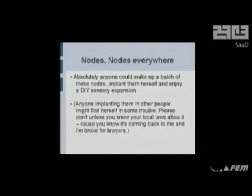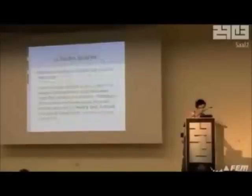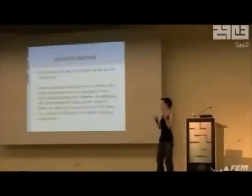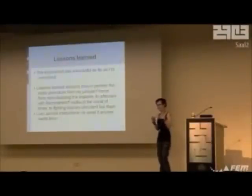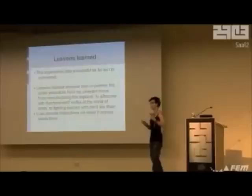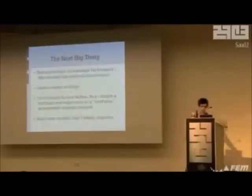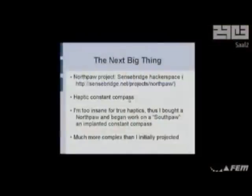Just check your local laws first. This was pretty much one of my most successful experiments — it's the only one I've finished. I learned how to do the entire procedure so I can give step-by-steps to anyone who wants it. I know how to manufacture the implants on an actual budget rather than a ridiculous gold leaf budget. I know everything about aftercare. These things are pretty much a success. The only thing is they feel kind of nasty for about two weeks after you put them in, so do expect some grossness. Just email me if you actually want step-by-steps.